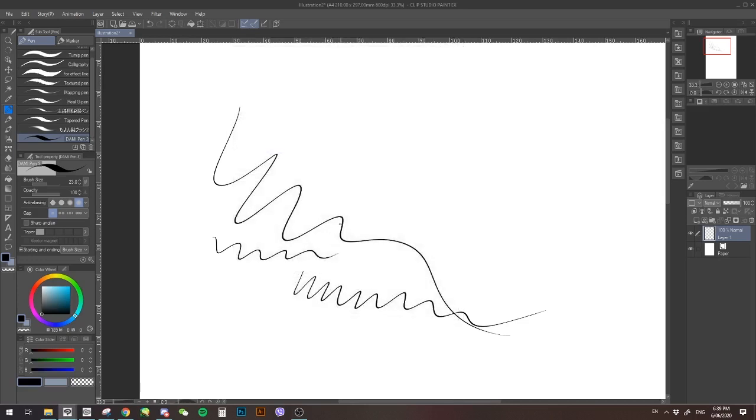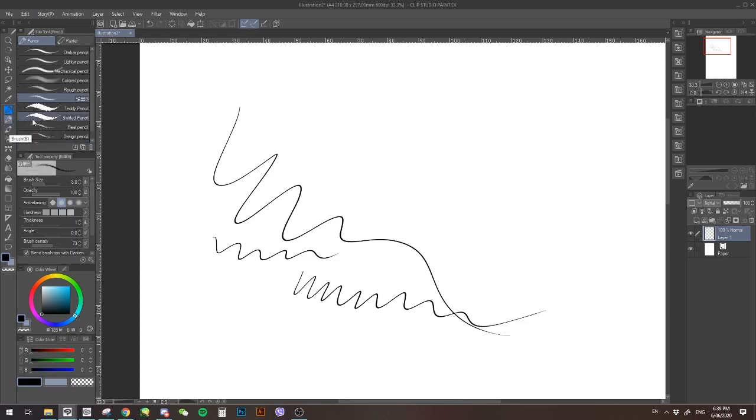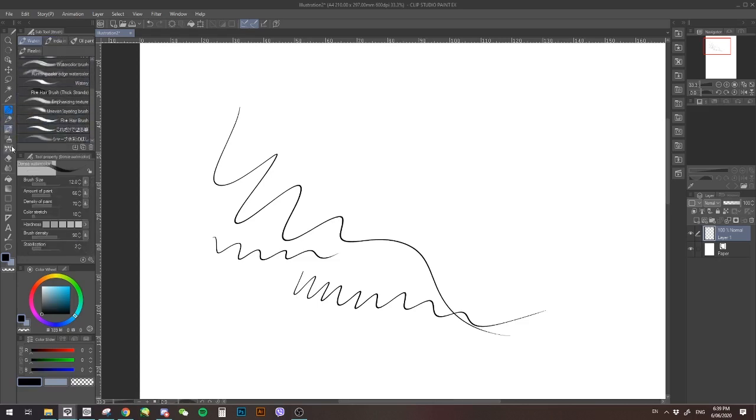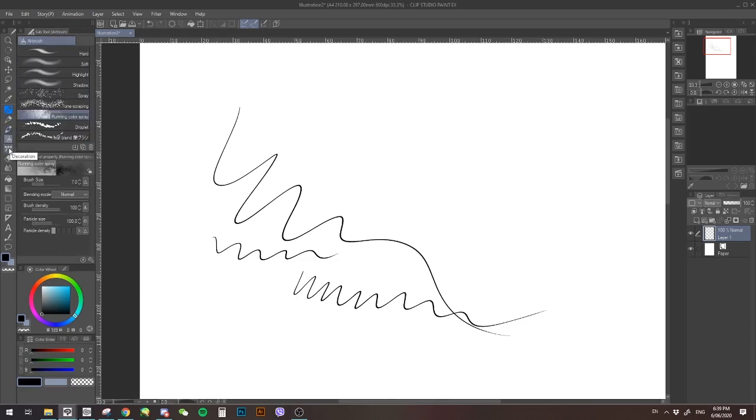Okay, so next thing we're going to talk about is the decoration tool. Pencil, brush, airbrush.